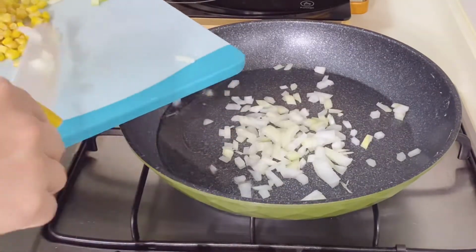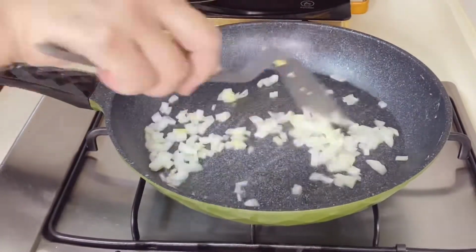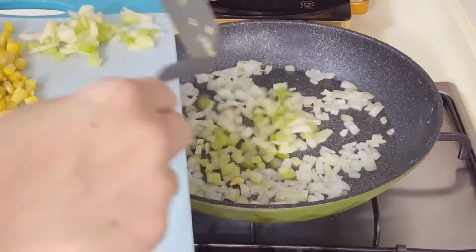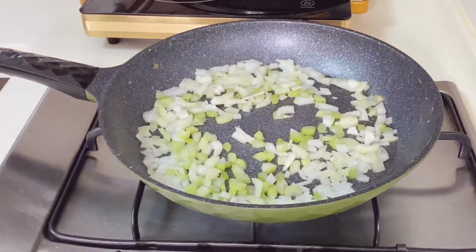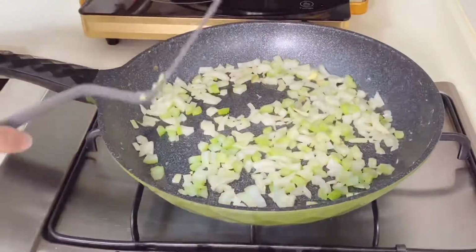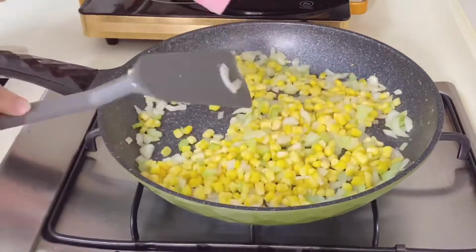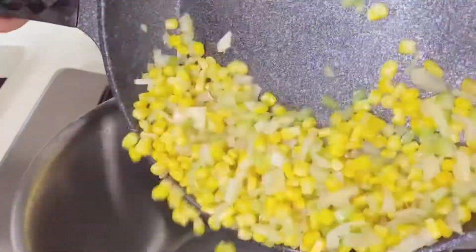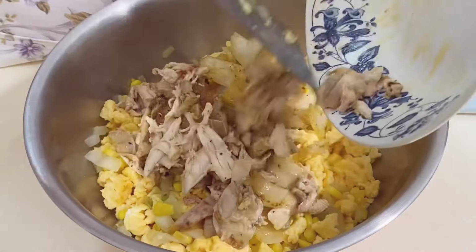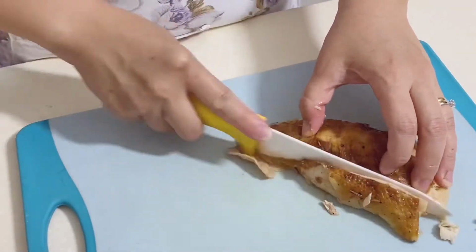Saute the onion, celery, and 2 handfuls of frozen corn kernels. Season with a pinch of salt. Mix this with the chicken meat that was pulled off the bones. If you like more meat, like I do, chop up more meat to add to the mixture.